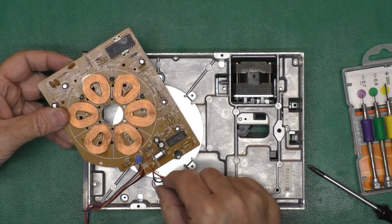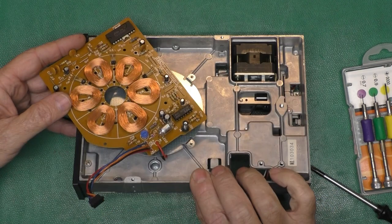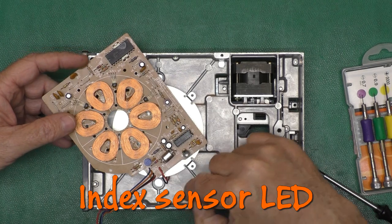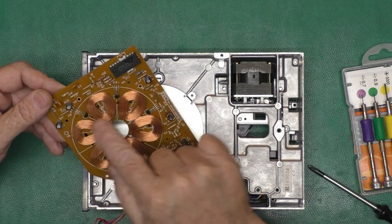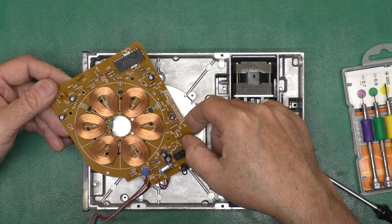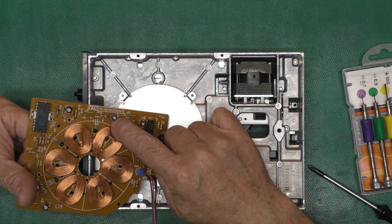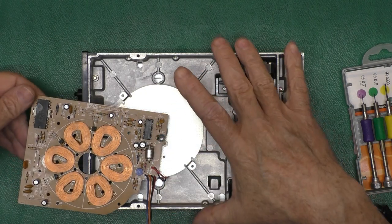And it goes under there, and we have some short wires. Let's say LED, that look like they shine through a hole. We've got 1, 2, 3, 4, 5, 6, 7 capacitors. Wow, and yeah, I see some discoloration around these guys, and they look a little wet, so these guys are leaking.